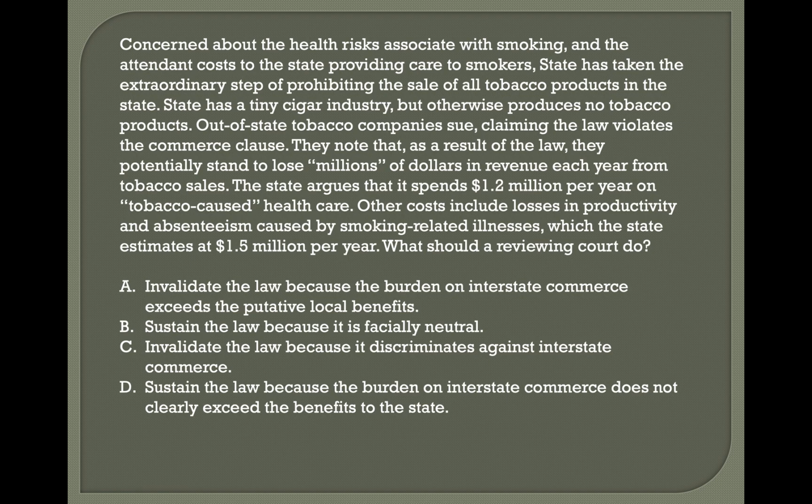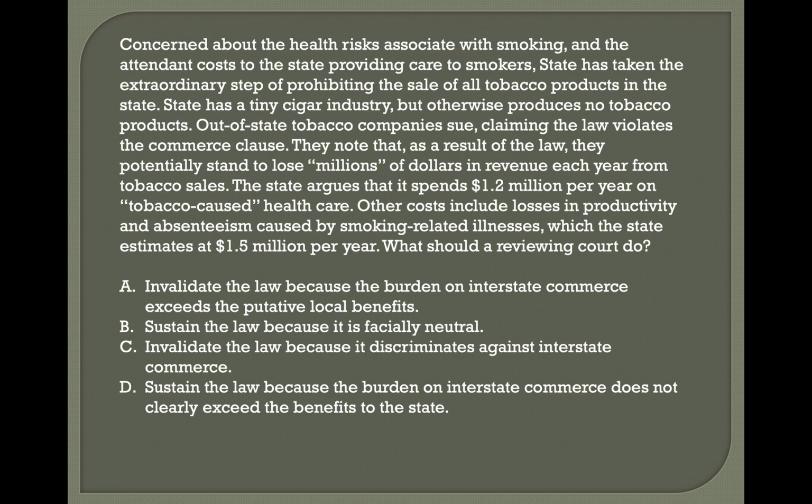All right, so the two that are remaining, A and D. A says invalidate the law, and D says sustain the law. Now let's look closely at the rationales that each is offering. First of all, if we don't have a discriminatory law, and we know we're going to have to apply the balancing test, we should remind ourselves on which party the burden falls. The answer is the challenger. The state only has the burden if it's a discriminatory law and we're in strict scrutiny, but if it's a non-discriminatory law that has to undergo the Pike balancing test, then the burden is on the challenging party. So if the burden's on the challenging party, that means the statute is highly likely to be upheld.